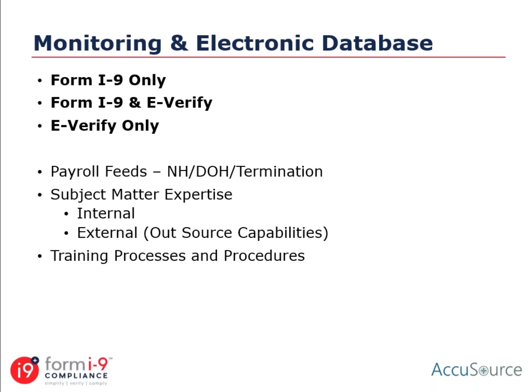Payroll feeds, it's best practice, obviously, if you use an electronic system to identify that all new hires have an I-9 on file. Verify dates of hire, make sure the date of hire in your payroll or HRIS system matches the I-9 form. Monitor terminations and tag I-9s as terminated so they can be purged based on the 1-year, 3-year rule. Subject matter expertise is critical.